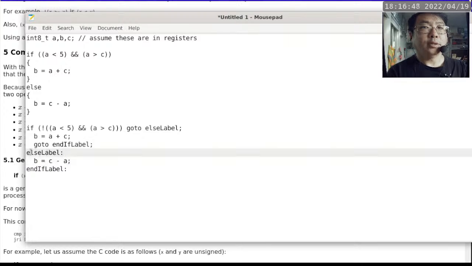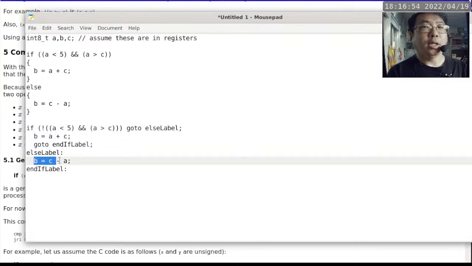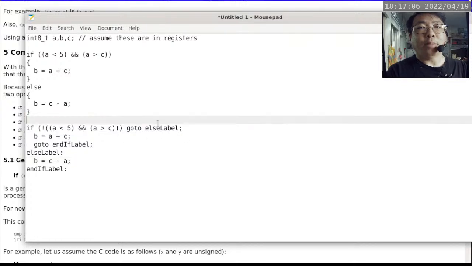All this else label is trying to do is to say this is the location where we start to do this particular statement here. It's just representing a place in your program so that you can refer to that place by its symbolic name. That's it.